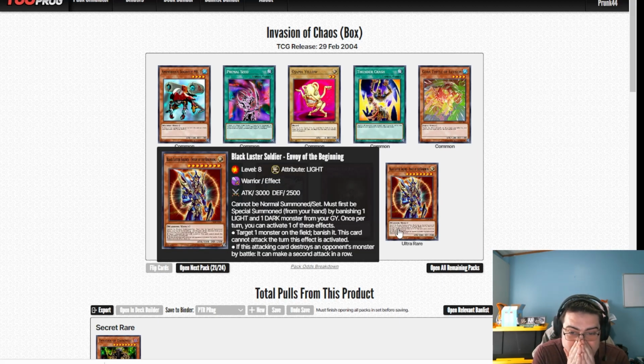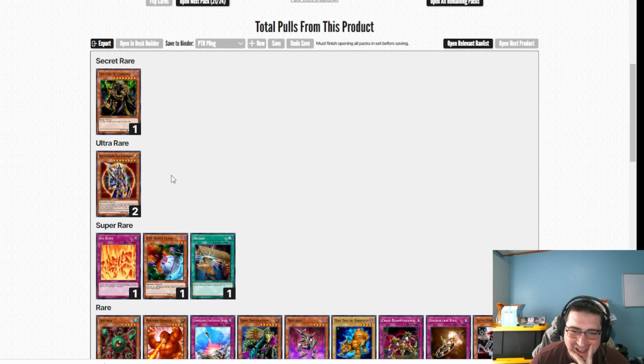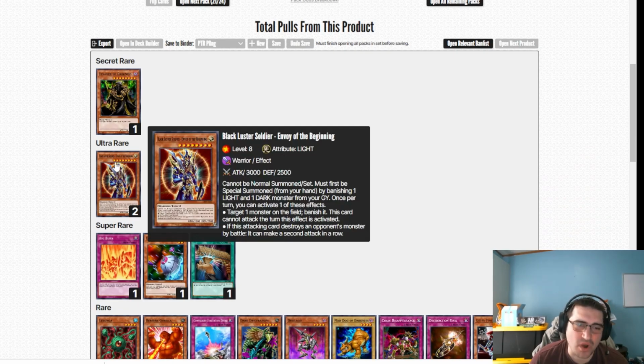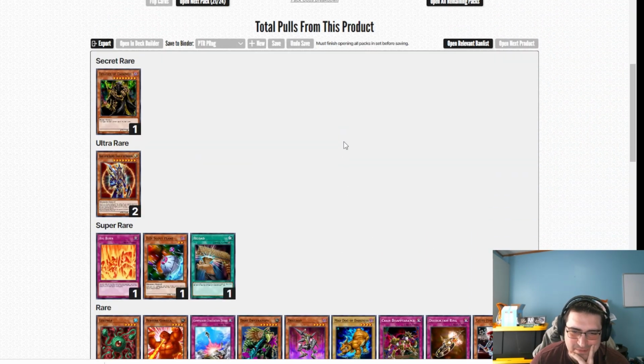Holy shit! And a Smashing Ground. Yeah. Why? I mean, he goes to one next set, but yeah, why not have two BLSs to play with this game? He's gonna be mad about that one.